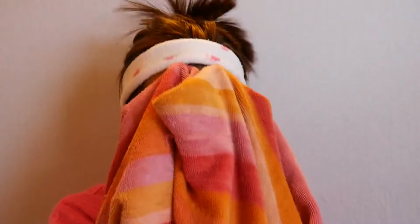And then I wash it off and I pat my skin dry. Do not ever wipe the skin with your towel, because you're supposed to be gentle with your skin. This whole thing is about being gentle with your skin, so just dab it very lightly.